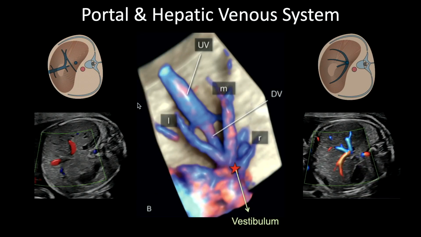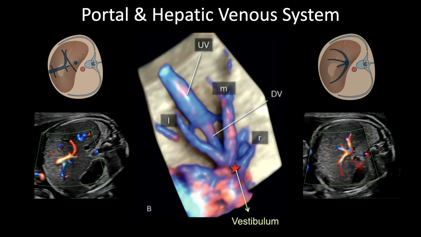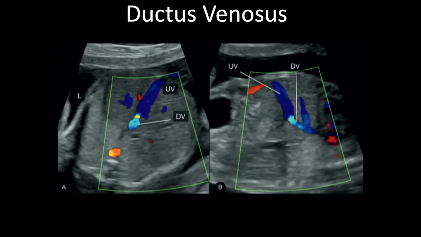And here's a 3D image showing you the umbilical vein under, and the ductus venosus connecting the umbilical vein with this area that's called the subdiaphragmatic vestibulum. That's the heart right here. And these are the three hepatic veins draining. And again, what you see here is the portal venous system, and that's the hepatic drainage at a bit higher level. The ductus venosus, as you could see, typically shows aliasing in an axial plane, because the portal sinus and the left portal vein narrow into the ductus venosus, so there is acceleration of flow resulting in this aliasing here.